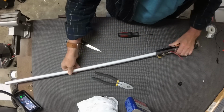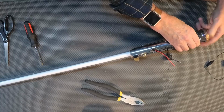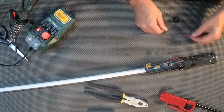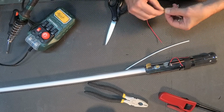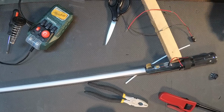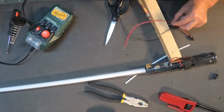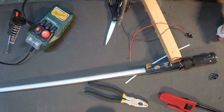Okay, that feels pretty good. Now, I've threaded the LED lights out that can go to the switch, and now I'll take the battery cap off the back and grab the battery plate or the battery cap and wires. They're a little short, and I want some extra coming through, so I'm going to splice a couple of wires onto the battery cap, and I'll just solder those quickly into place. You don't have to solder them. You could just twist them tight around there, but I prefer to solder them. Like I say, it will work either way.